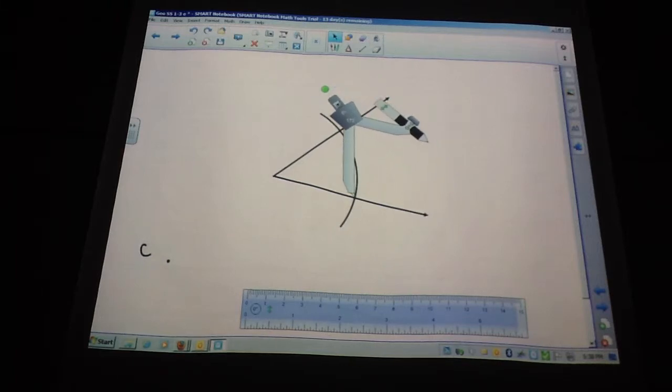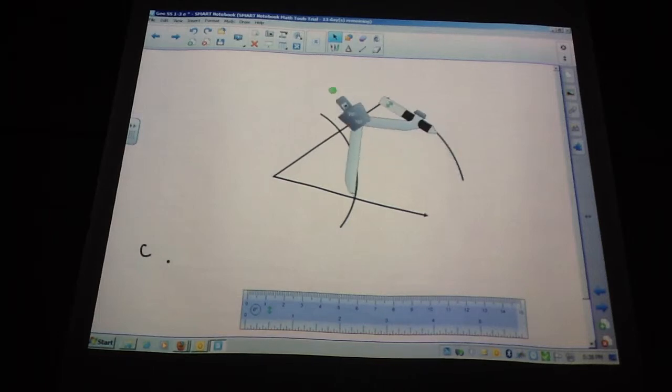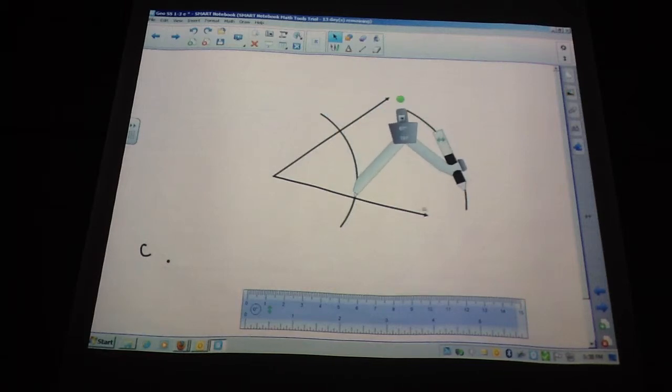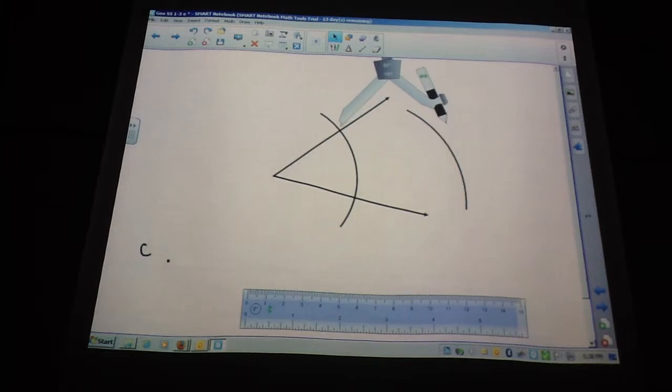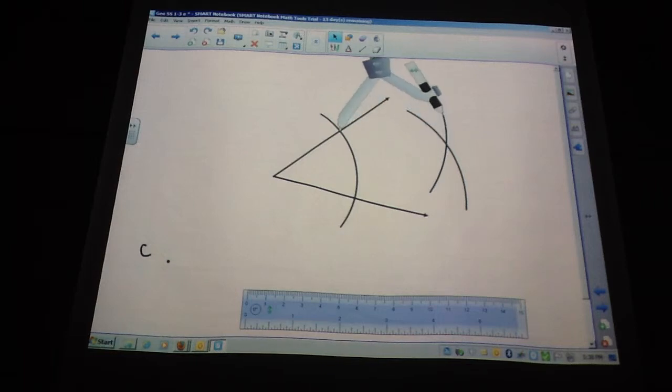And we're going to mark an arc on the interior of the angle, just about like so there. And we're going to keep that measure on our compass, so we're not going to play around with this side. We're going to come over and put the point up on the other intersection, the terminal side of the angle. We're going to put that end point right there, and we're going to mark that same arc. Notice that they'll intersect like so.